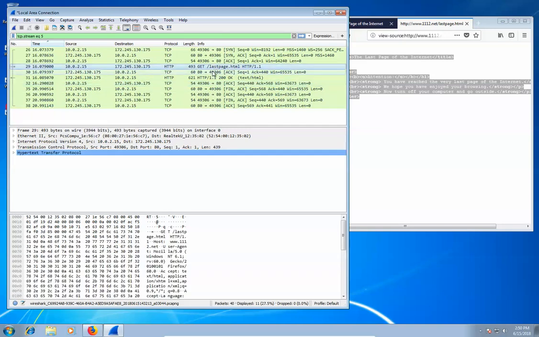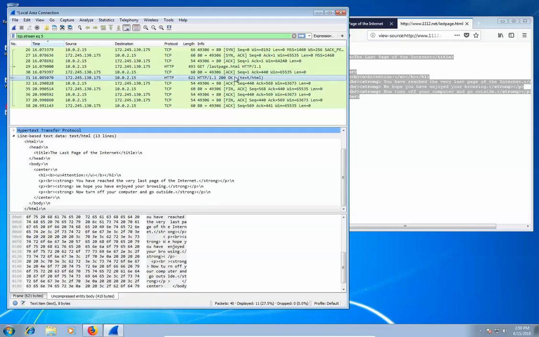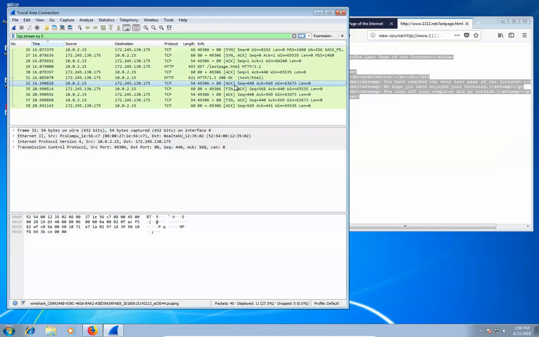So again, in these 4 packets right here, I go, hey, you got this web page called lastpage.html. Can I get that? And the server goes, okay, I acknowledge that you want that lastpage.html, and I'm going to go ahead and send that to you. And then it sends it to me in this packet right here. This is the actual server sending me the packet, and then I respond back to the server going basically, thank you, I got the web page.